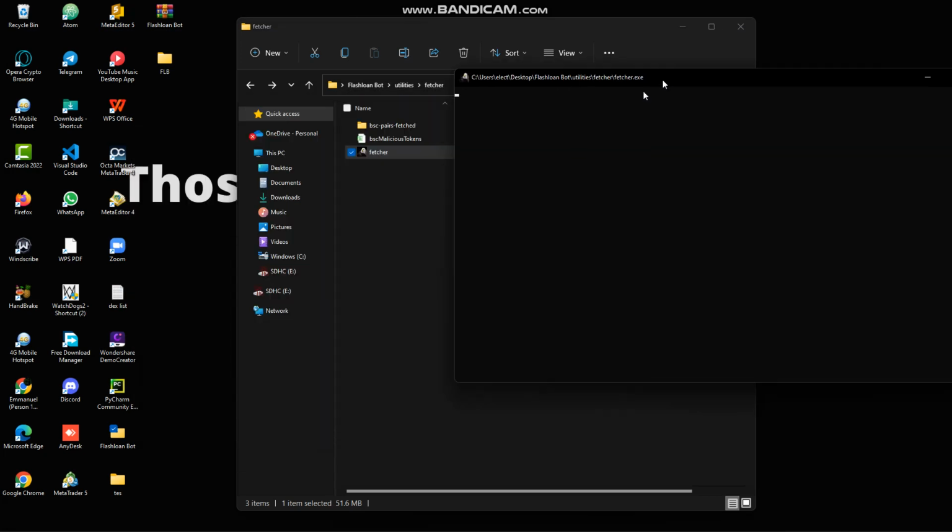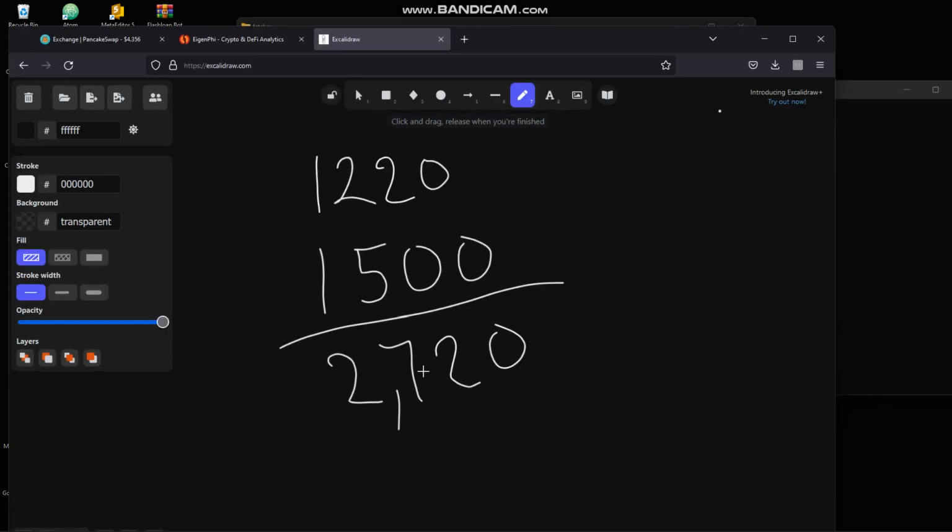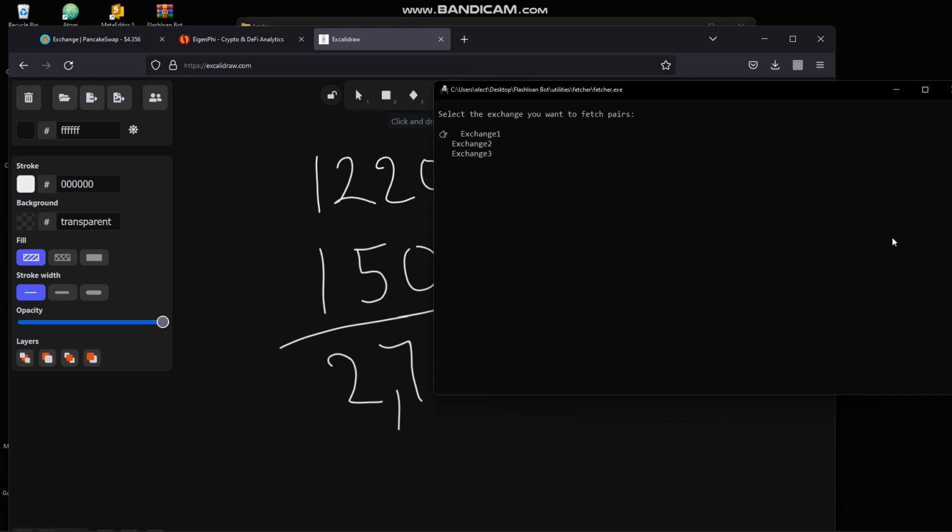Guess where we are going to start? Since we already fetched the pairs, and this is the number of pairs we fetched so far, we are going to start from this index, and we are going to be using pagination in that way to fetch all the exchanges that we are going to have. So which starting index are we going to start? 2720. So we are going to start from 2720, and we still want to go 150 steps, and how many loop counts? Let me just go 4 loop counts. Okay, and we keep fetching like that, and we add up to the previous.